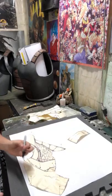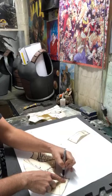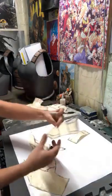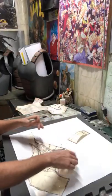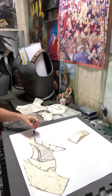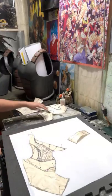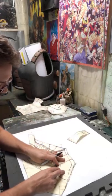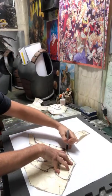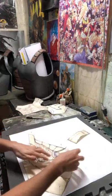So I'm gonna go ahead and trace this out. Gonna go ahead and just roughly get it. I'll come back and clean this up. So I'm gonna go ahead and trace out where I cut this section here, where the section was inside right there. I'm gonna go ahead and still trace on here. Going to layer this. I want my chest to go ahead and have a solid plate right here. And I'll go ahead and make another layer and apply it inside right there. So that's totally cool. But I have this pattern for that layer.